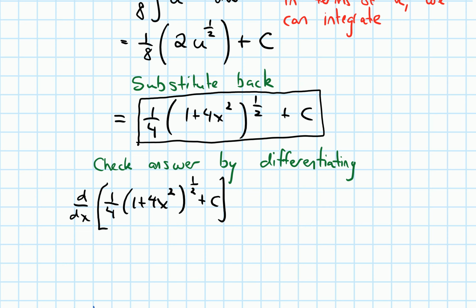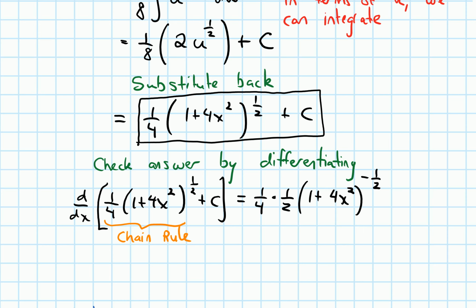So to take the derivative of this first part here, this 1/4 times this thing to the 1/2 power, we would need to use the chain rule. And so using the chain rule, we end up with, so that 1/4 stays there, it's that constant in front. And then I deal with the outside part first. So the outside part is the power, this 1/2 power. That comes down, multiplies what I have, and then I subtract 1 from the power, so I get a -1/2 up there. And then when we do this, we keep the inside the same. So you keep the inside as 1 plus 4x squared.